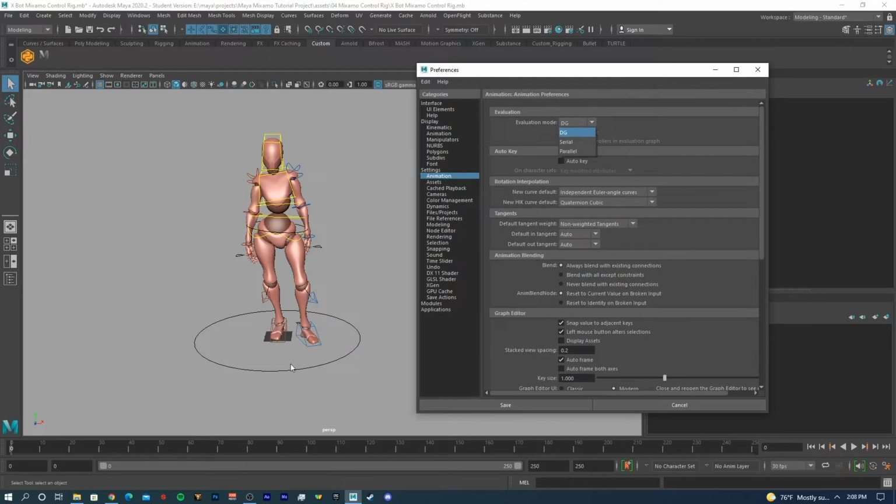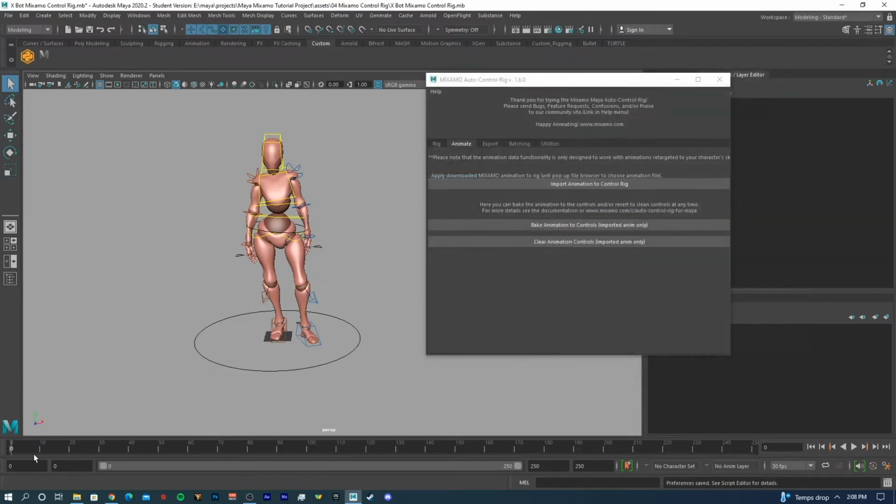Sometimes they'll end up shifting in and out of place mid playback, and that's messed me up in the past when doing renders. So you're going to want to make sure that you're in DG evaluation mode, and that should stop any issues where the rig won't be following the base animations that you actually set up. So again, make sure this is set to DG and hit save. That should help to make sure everything's working properly. This idle animation is not super dynamic. If there's a lot more movement or running, we can notice issues with that if it wasn't in DG.